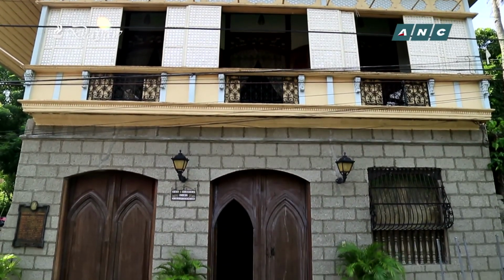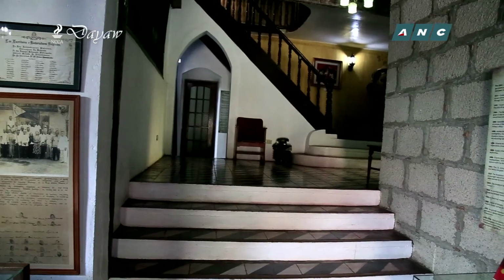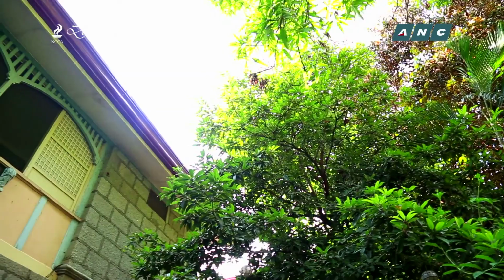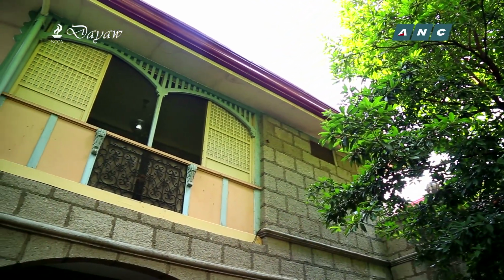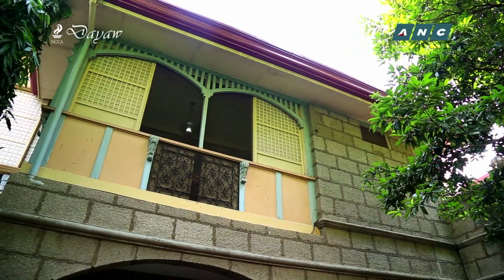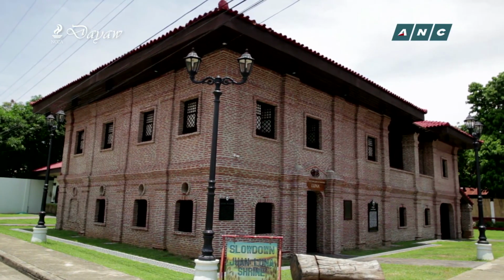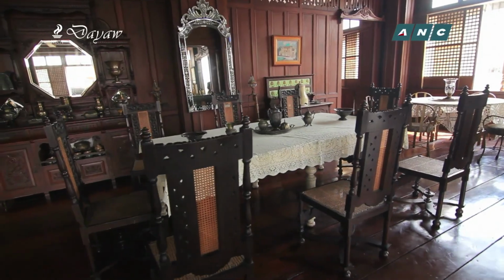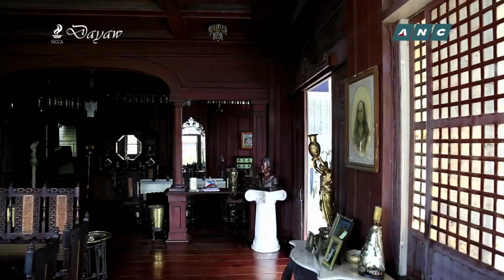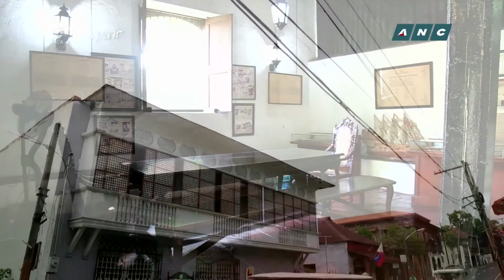The grand bahay na bato may seem like distant, unreachable Ilustrado cousins who want nothing to do with their taga-bukid kin. But the similarities are undeniable. We don't see it immediately, of course. We see only that the bahay na bato is bigger, richer, more spacious, more solid. But while the bahay na bato may seem very different, they have in fact adhered to the principles that have kept the bahay kubo so relevant and environment-friendly.